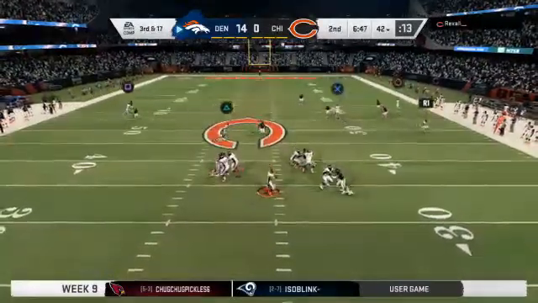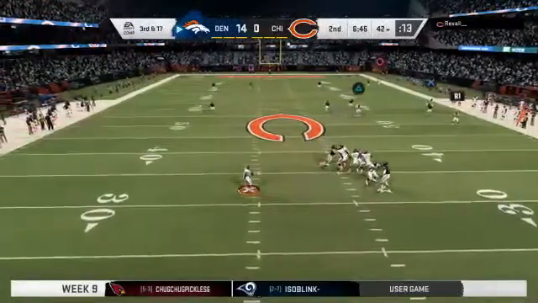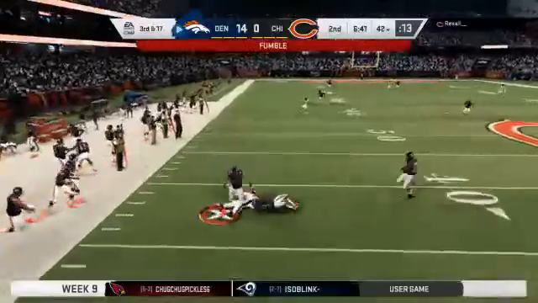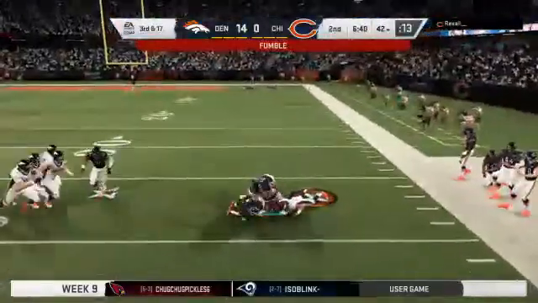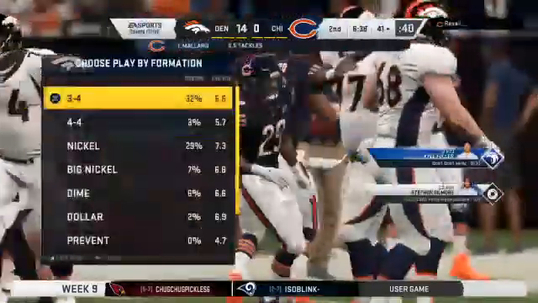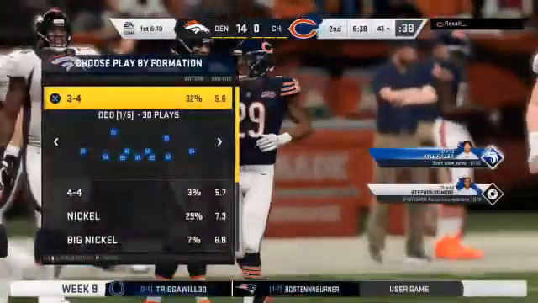A shotgun snap for Watson. Steps away. The ball is out. Watson lost it. And this is picked up by the Bears. And they'll start with great field position at the 41-yard line.